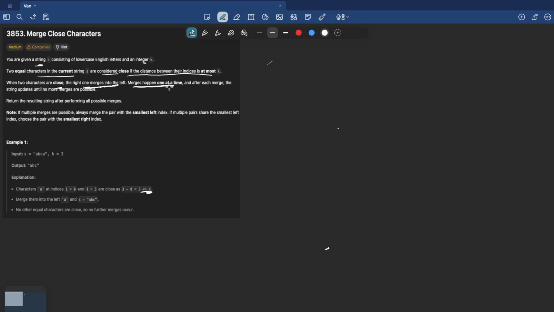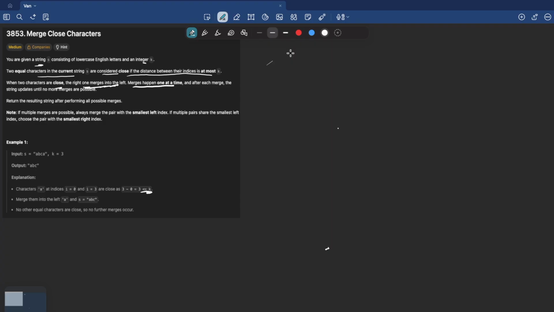So here the intuition is simple. You can take a string and manipulate it multiple times, but if you do that, the time complexity will be O of n square for sure, so that might not be the optimal approach. Here I'll tell you the optimal approach to tackle this question. Instead of actually modifying the string repeatedly, we simulate the final string and skip the characters that would be merged.